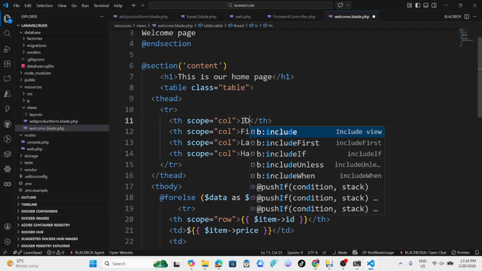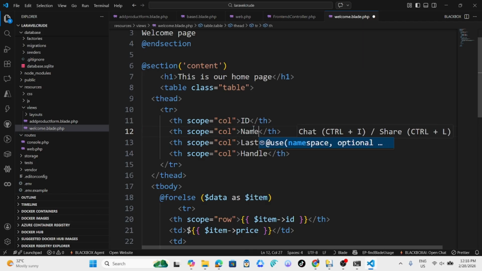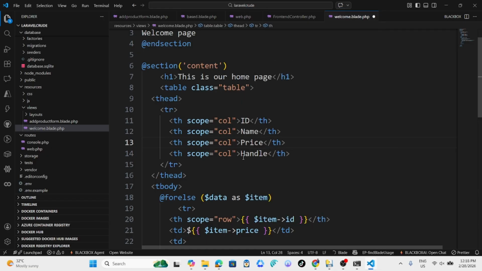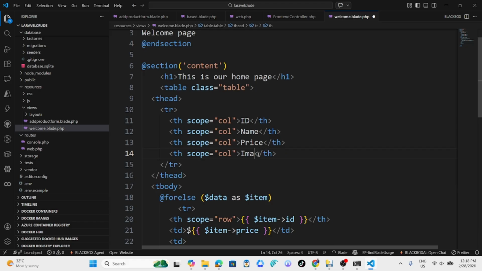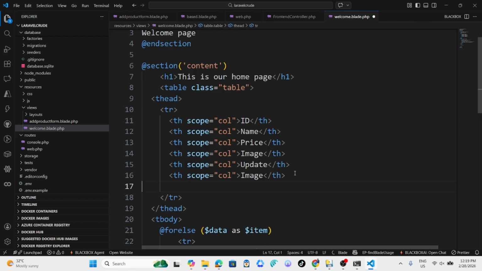We can say here item, or we can simply call it ID. Name, price, image, one more, update, the last, delete.